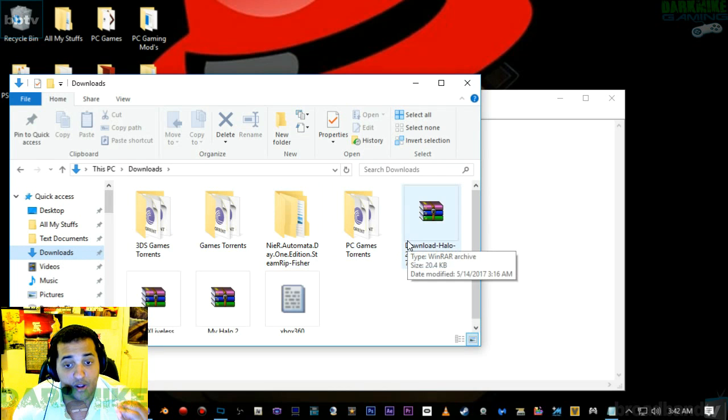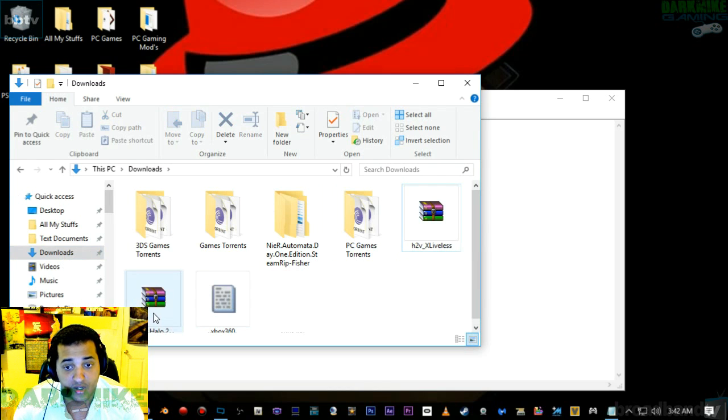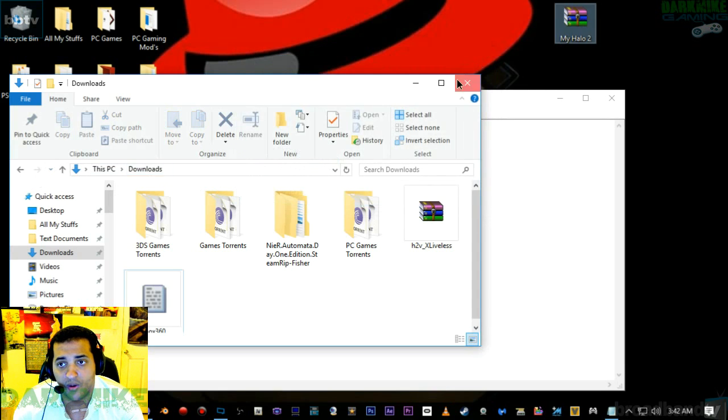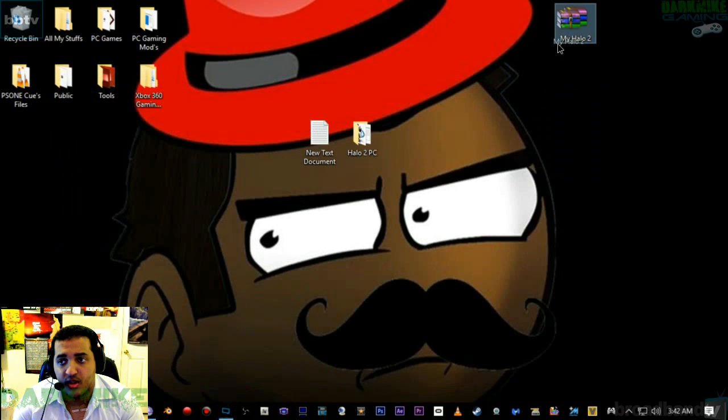Like I said, if you're on Windows 10, feel free to follow along. Now, here's my file. This is my Halo 2 file. So I'm moving it straight onto the desktop. Dang, every time I record something, it just takes forever. Come on, please. I don't know why it does this. So here's the link right here, and here's my file.